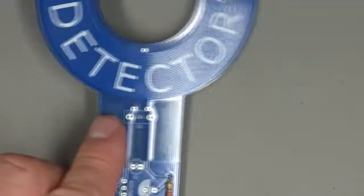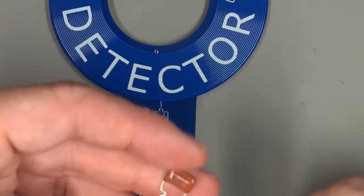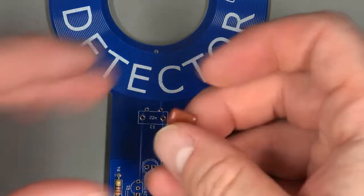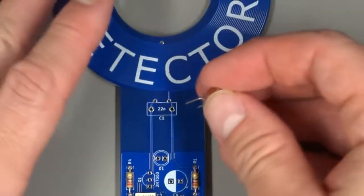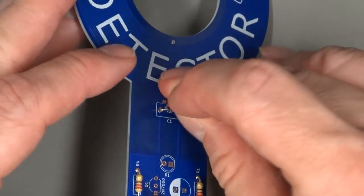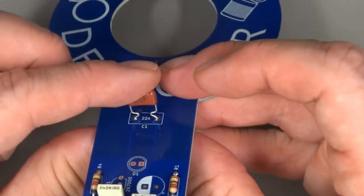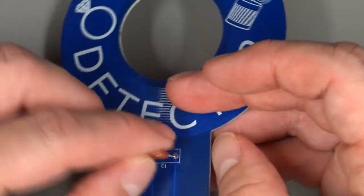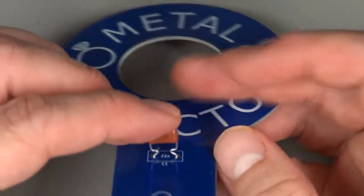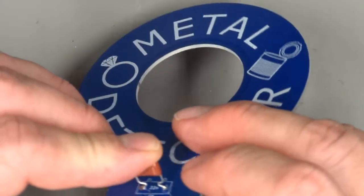So one capacitor goes way up here near the search coil, and that is this other film capacitor. I think this is a polyester capacitor. And that goes in there like that. If you don't like the kinked leads, you can cut them a little higher and push it down onto the board. It's not going to hurt it at all.